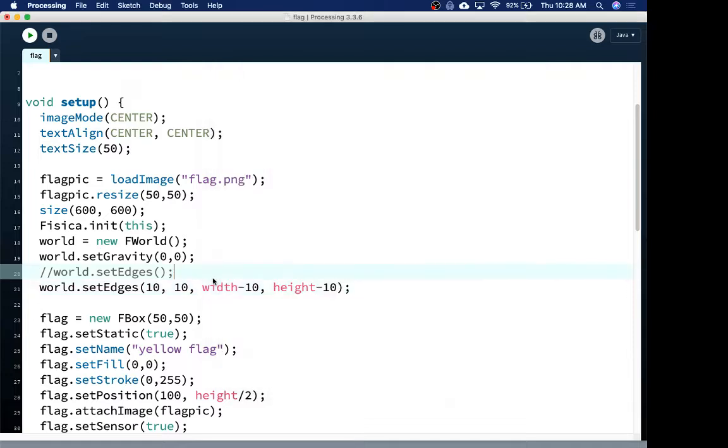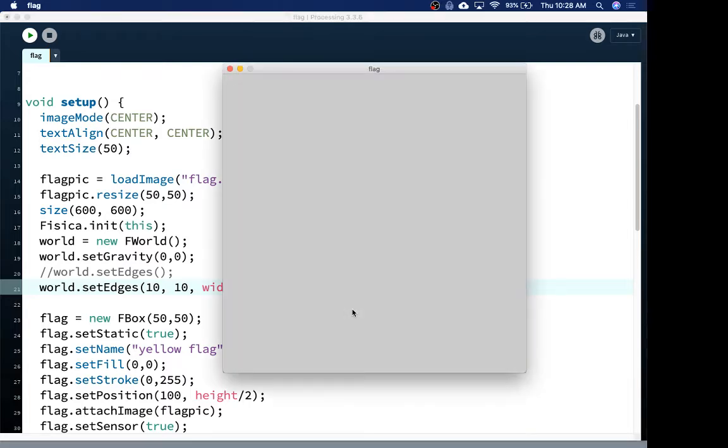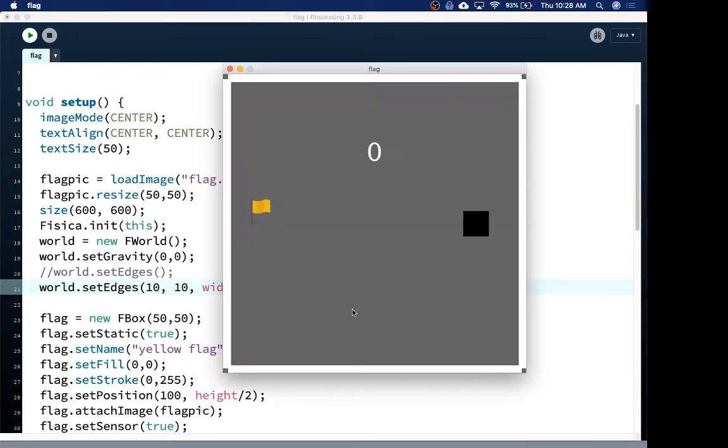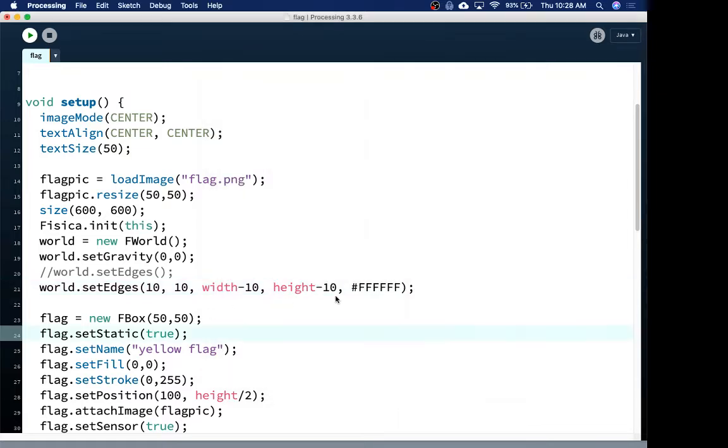There it is. Supposedly you could put in a 5th parameter, which is supposed to be color. I have yet to get it to work. So I don't know if it has to be like a hashtag. Maybe I'll try that. FF. Oh yeah, there we go. Oh, but weird, it's got like little corners. So I guess they are just rects. Huh. Okay. Well, anyways, you can put a hashtag at the end of it and change the color as well. So fun times with set edges.